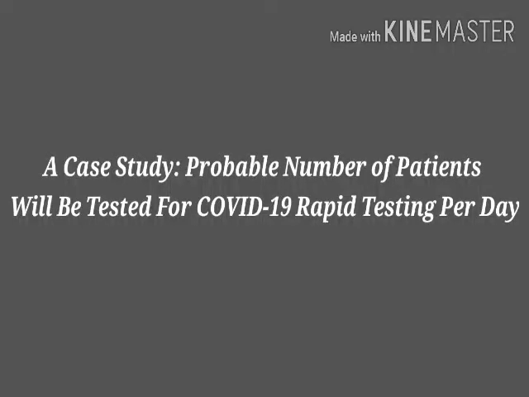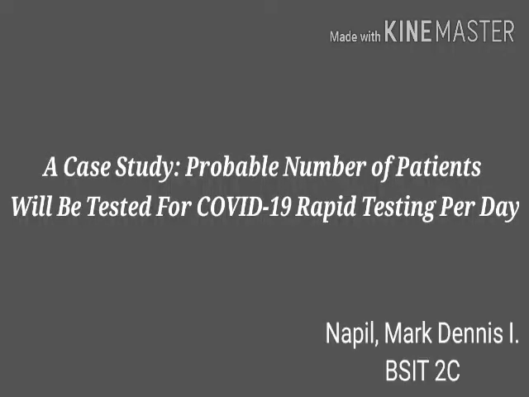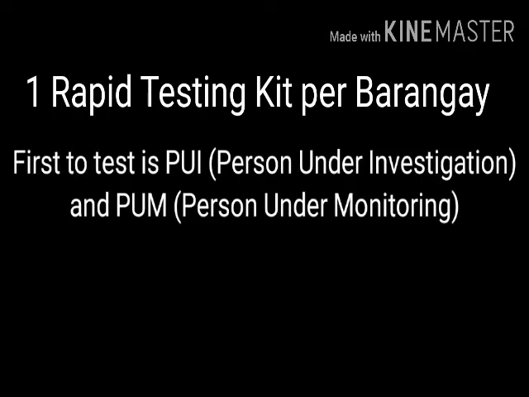A case study. Probable number of patients who will be tested for COVID-19 rapid testing per day. To speed up the massive testing in the country, the government provided one rapid testing kit per barangay. The first ones to test are the persons under investigation and persons under monitoring that have symptoms of COVID-19 but are not verified yet.